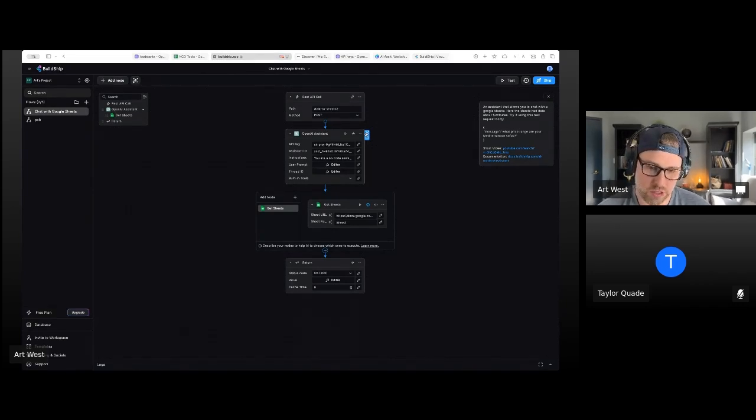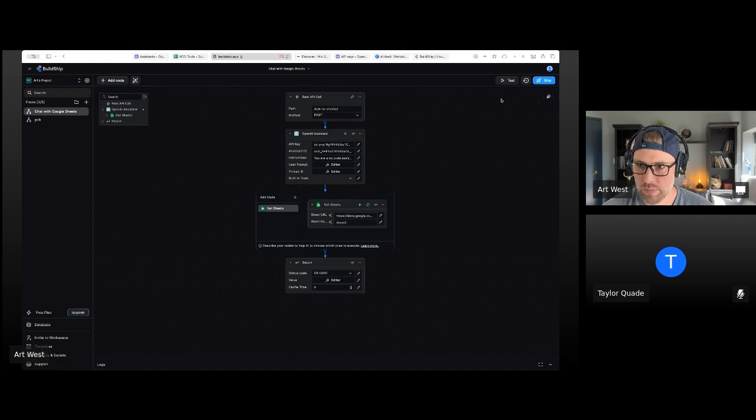Now, the final step is just to return the value. Again, if we were working with the API, this would be super important. I'll show you what that looks like, but for now, we don't need to worry about that. I'm going to just close out these instructions. So everything looks good here. We have our REST API call with the endpoint talk to sheets 2. We have our API key. We have our assistant ID. We have our instructions, which are super simple. And we've authenticated in our Google Sheet that we want the OpenAI to interact with.